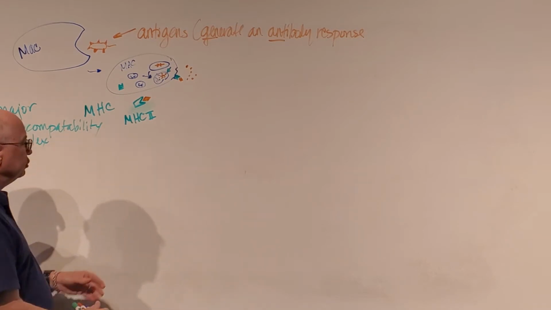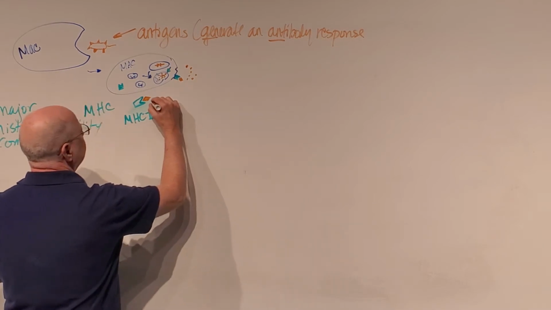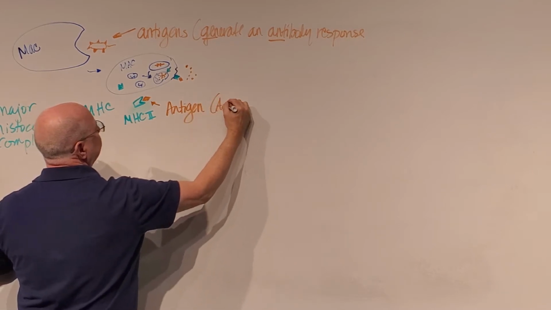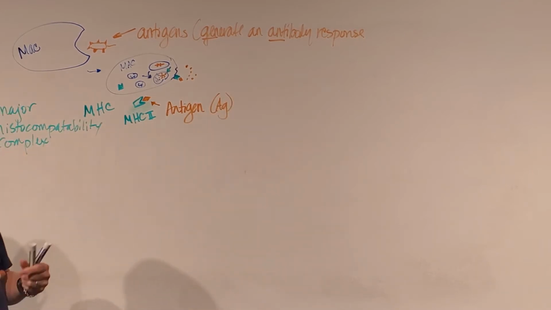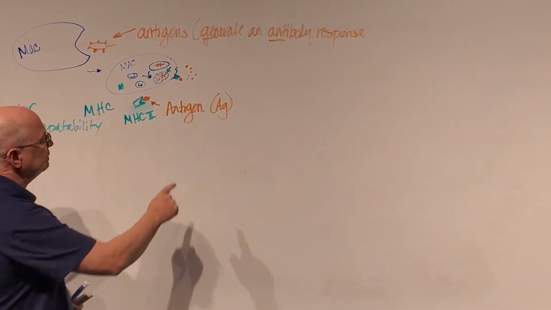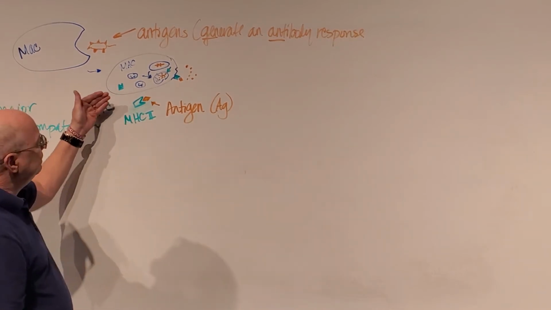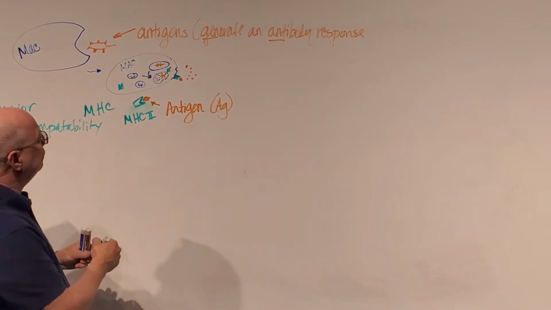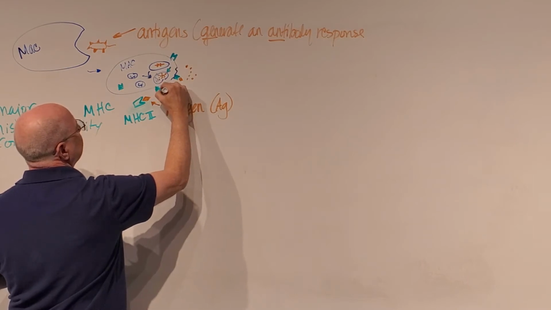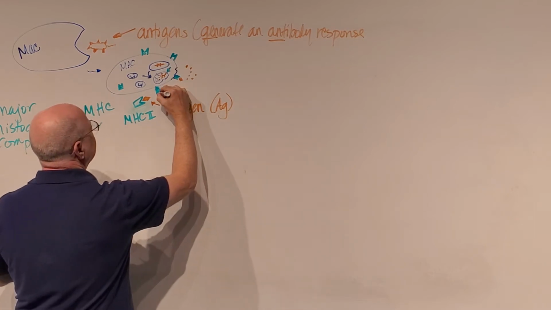But nonetheless, this MHC2 molecule is here, and the little tan molecule is called the antigen. I will usually abbreviate it as AG. That antigen has a specific amino acid sequence. They're usually proteins. It has a very specific amino acid sequence that matches specifically with a specific MHC molecule, and then they get presented on the surface. As it engulfs many of these, we can get these MHC molecules all over the surface of our macrophage, and they will all have this little antigen bound to it.